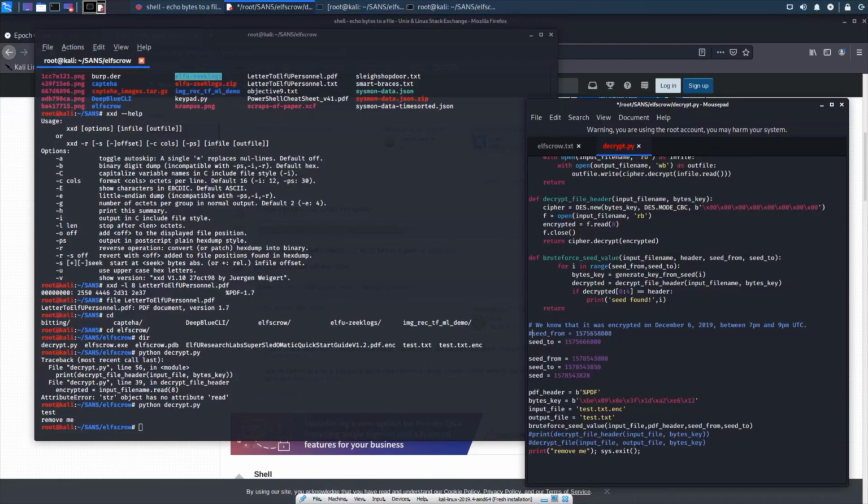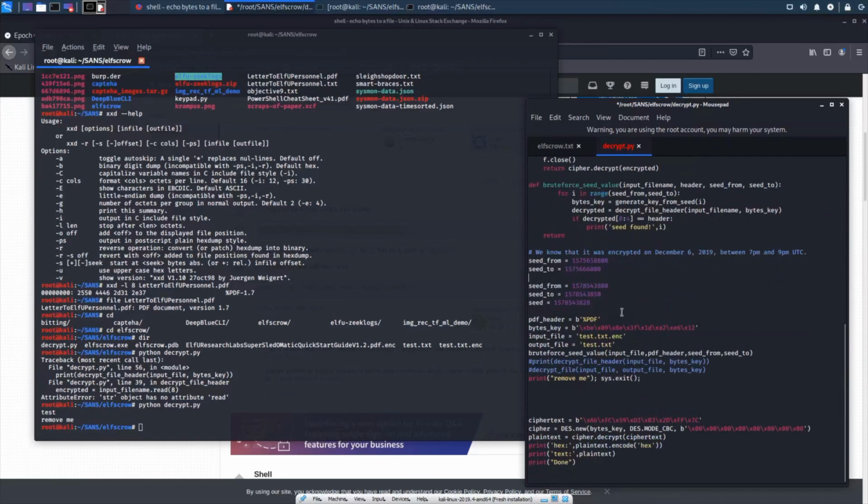So this we can temporarily, we don't have to comment it out because we're overwriting those values with these ones. So as soon as we delete them, we get the original ones back. So what we're doing is we're setting seed from is this, seed to is that. We know that the seed is in between those two values. So this is the seed it should be finding.